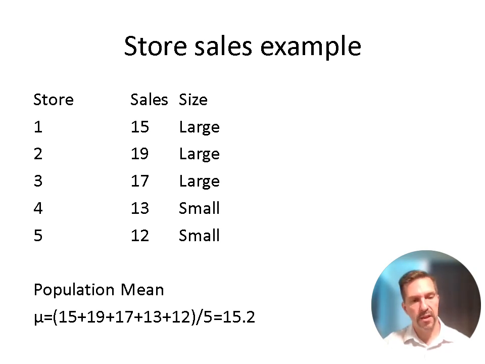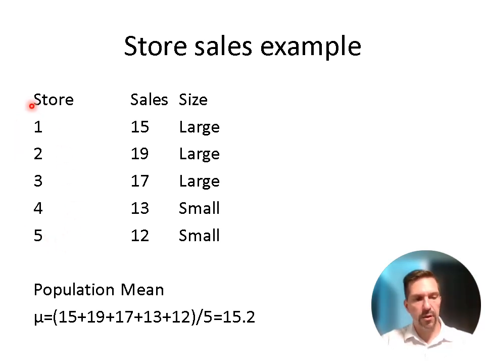Then after this, in part 2, I will show you something that is not intuitive that relates to the same concept. So I'm kind of laying the groundwork for what's to come in part 2. So let's start with a small example, so that we can do some computations in class. This example assumes that your population is just a chain of retail stores. So there are only 5 stores in the entire population.